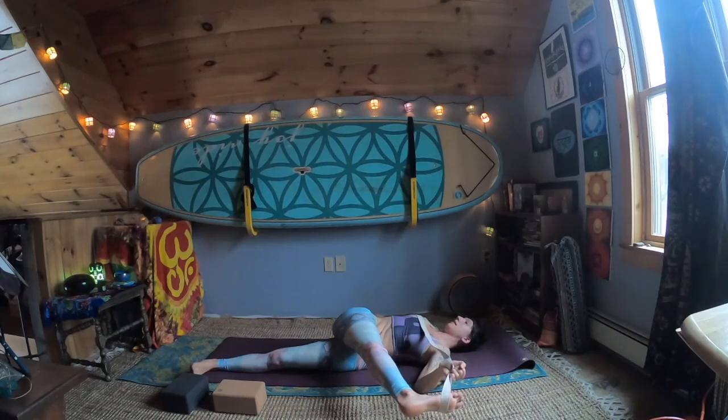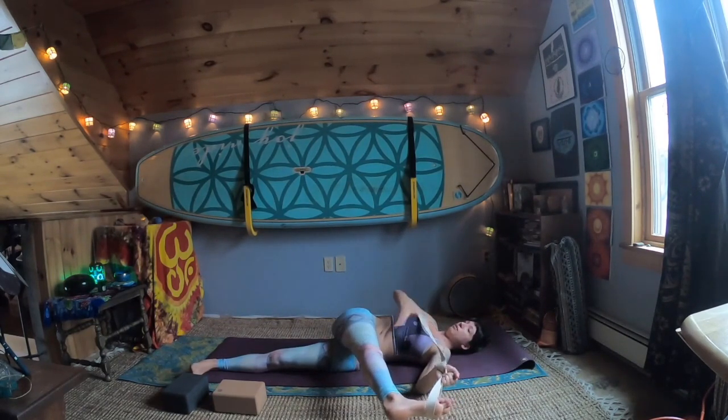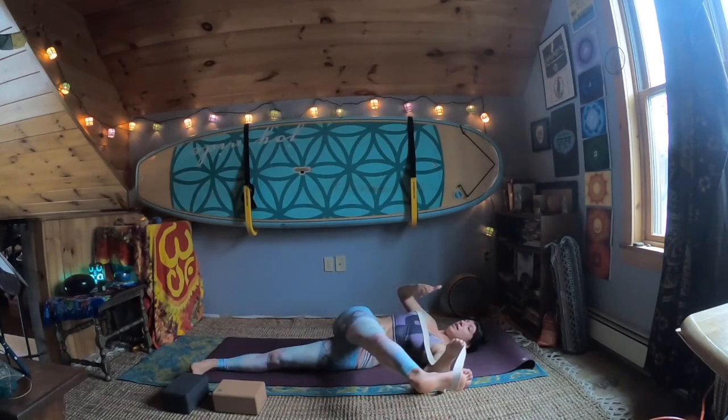Breathing again. Nice deep breaths here. We're just starting to create some space and open up some room. And again, if you have flexible legs and you find your foot is close to the floor, maybe try to lift toward the top of the mat. You're going to feel that stretch deepen almost immediately.